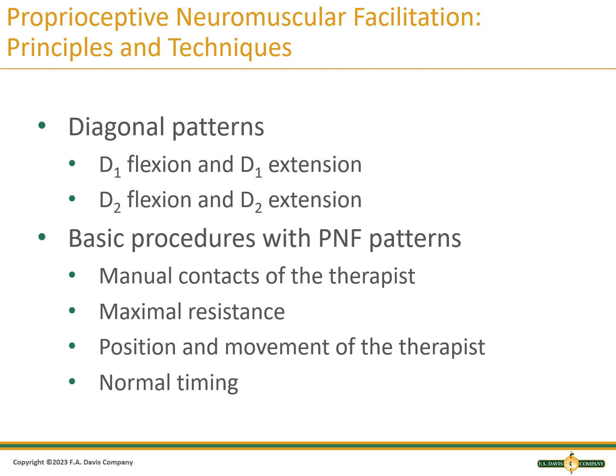Maximal resistance should meet the patient's needs and not exceed the patient's ability. Position and movement of the therapist should consider body mechanics as we move the limb segment through the entire diagonal pattern, and we should have good control of the limb segment. And normal timing is related to function and what we require for muscle firing timing for execution of functional tasks.